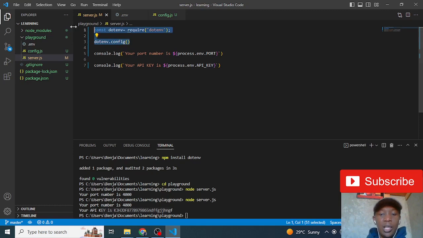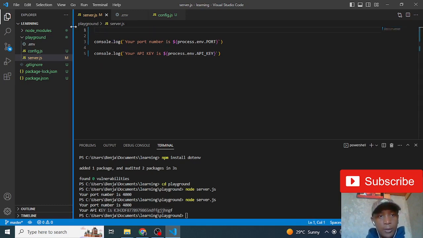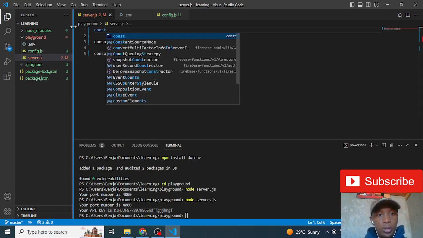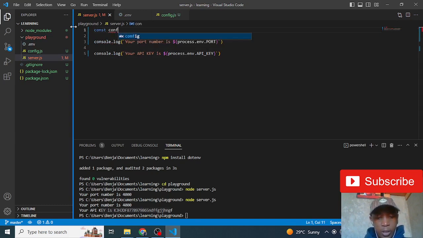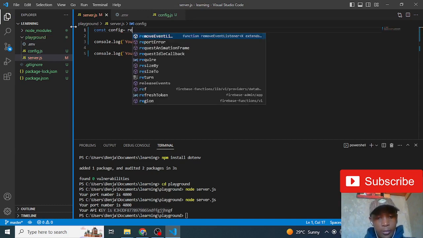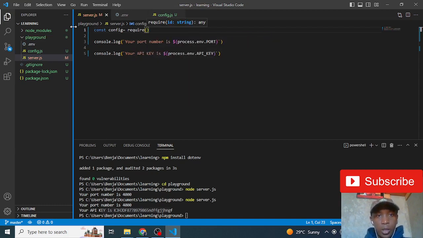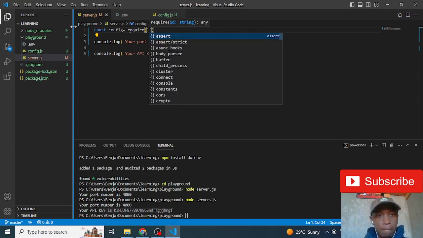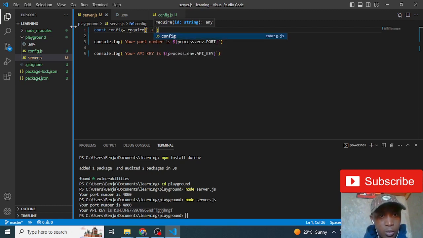So you just delete everything here, and then you just require your config file. My config file is up one level, so dot dot slash to go up one level.